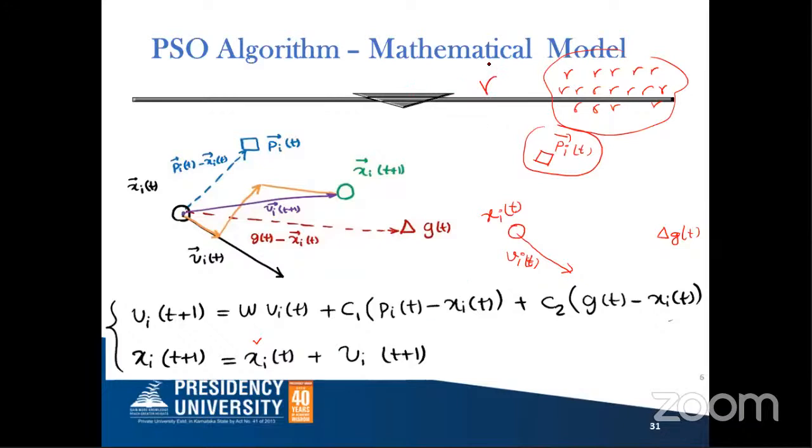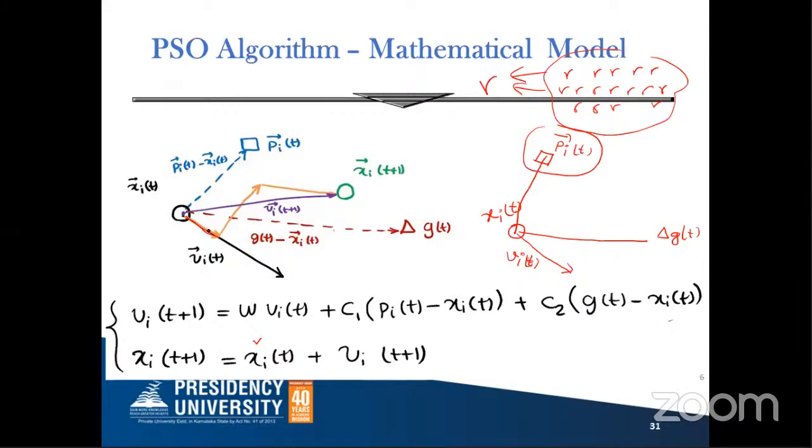Because the food is present here. This is the best bird in the swarm. All these birds have to move towards this direction. That means its position and velocity has to be modified. How will it be modified? It will be modified in this way. You see here, this is a vector connecting these 2 points. I think you know the equation of the line: x2 minus x1, that is pi of t minus xi of t. And this one, this point minus this point, is g of t minus xi of t. This is another point. And this particular position has to be updated. How will it be updated? First, it tries to move in the same velocity, in the same direction.